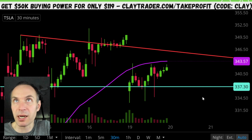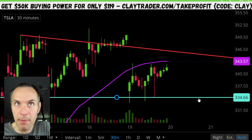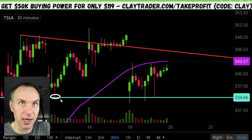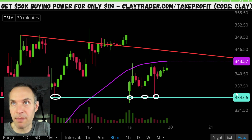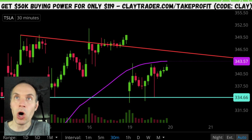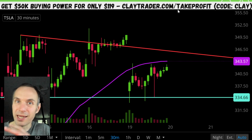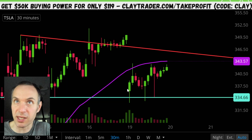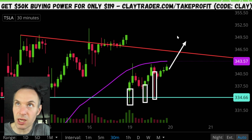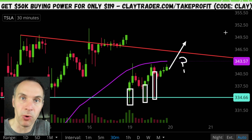But all in all, I am going to make a little adjustment here because it seems as though the main buyers are hanging right down here around 334.65, because when you factor that in and now you look right there, beautiful bounce, bounce, bounce, bounce. So if the price does come back down, then 334.65 does really seem to be where the buyers are hanging out. But all things considered, I would say today, even with the gap down, pretty impressive just because, once again, there are 3 separate times where the bears try to press downwards, but the bulls stepped up each and every time. So we'll see if the bulls can continue to push back upwards over the next couple of days. So grab your popcorn again, and we'll see what the bulls have in store.